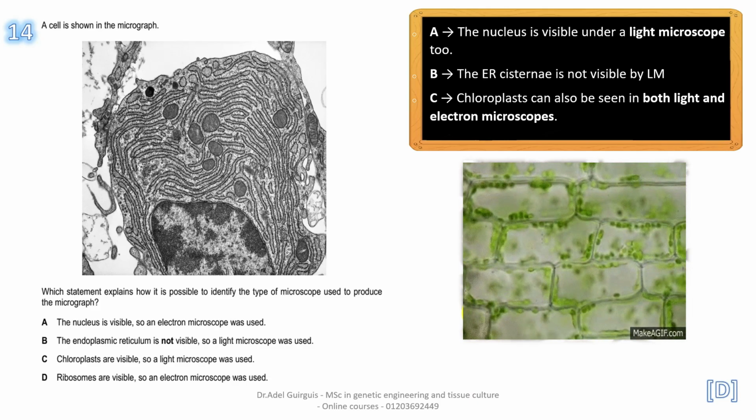Okay, number 15. Which statement supports the fact that mature plant cells contain organelles that carry out the same role as lysosomes? Letter A, a range of hydrolytic enzymes can be found within mature plant vacuoles. Letter B, glycogen found within vesicles can be hydrolyzed to glucose molecules. Letter C, double membrane bound vesicles are formed from Golgi bodies. Letter D, vesicles formed from the cell surface membrane contain enzymes.